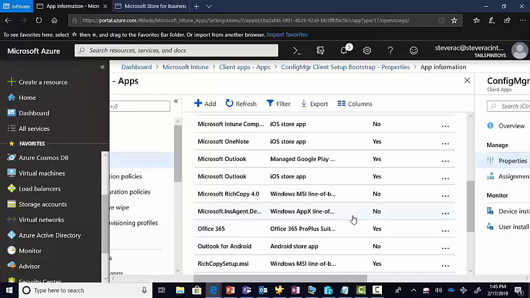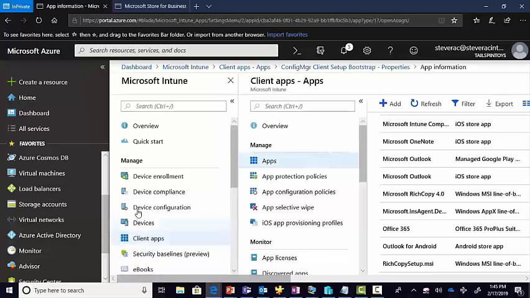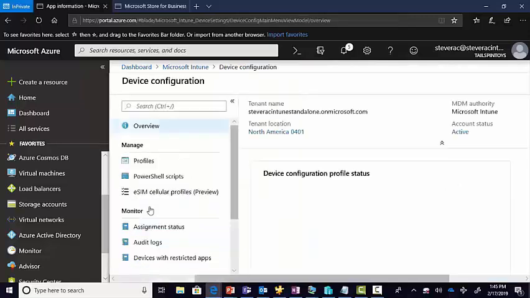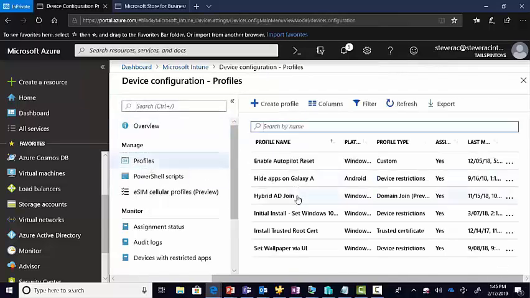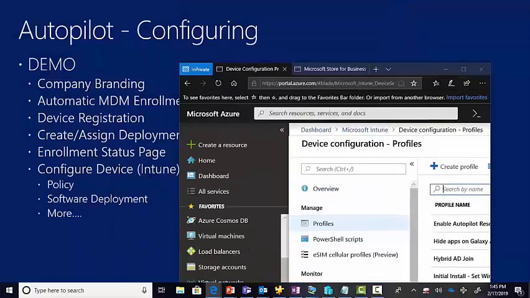So just a few things to illustrate that Autopilot is working, and then finally back to device configuration. I had another profile that I created to install a trusted root cert. Right. If you want to do that, that's going to happen as well. All right. So all of these configurations to get ourselves ready for Autopilot to actually work.